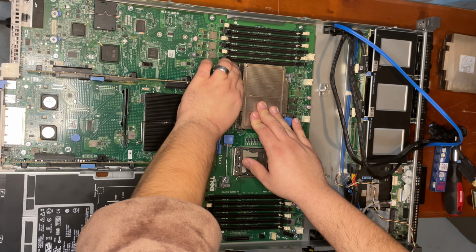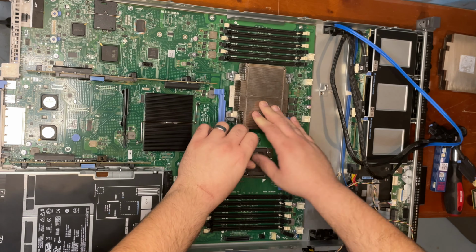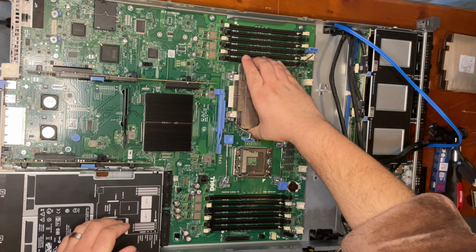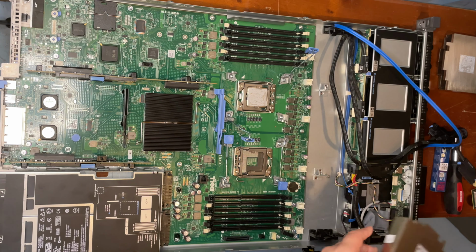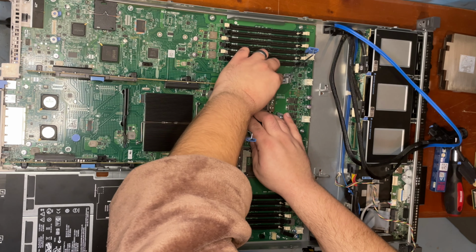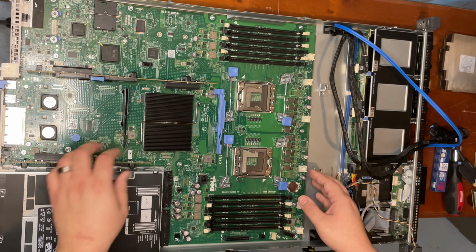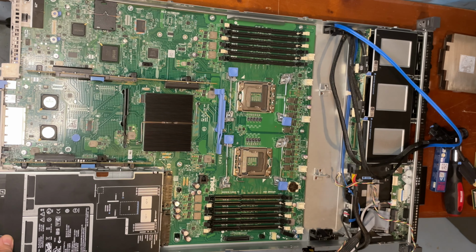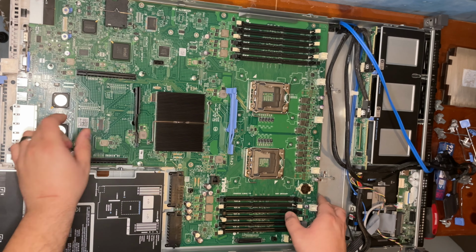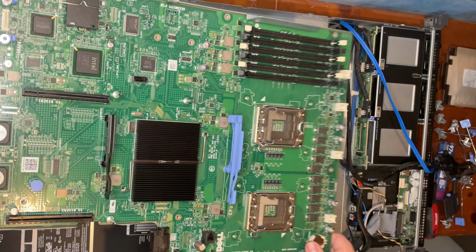In anticipation for this replacement, we have bought new thermal glue. We don't know how long this thermal glue has been on this processor, probably since it was designed. Okay. It looks like if I just pull this tab, it just slides out. All nice and easy.